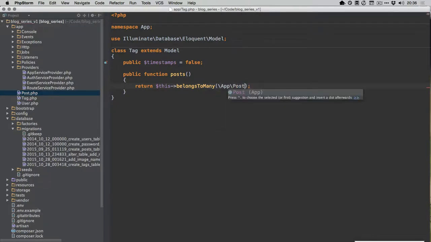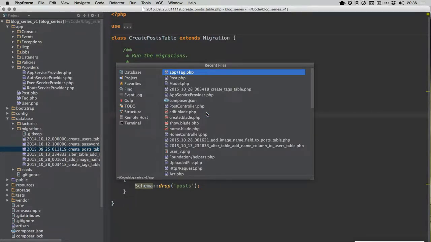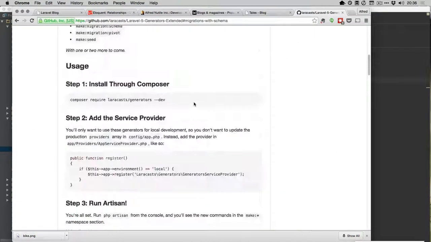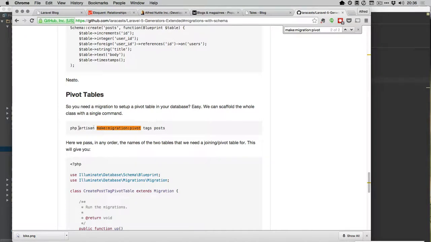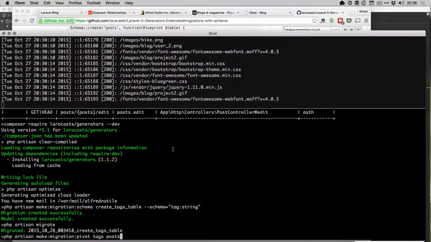All right, so that's that, but we still need that pivot table. If you remember, we did a post has a user, but because it's a one-to-many relationship, we could easily just put the user ID in that table. In this case, we can't. We have to have that join table. A join table is pretty cool. We're going to make one, and when we do, you'll see it's a pretty nice one. It's so simple, and it goes back to the conventions. Again, conventions over configuration. And the convention is this: what are the names of the tables you want to join?